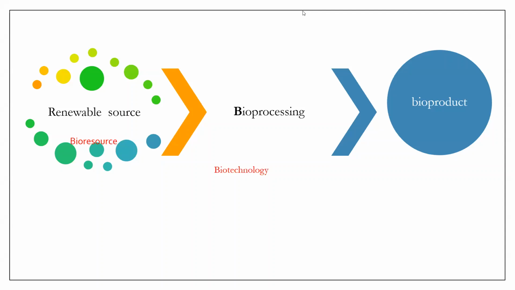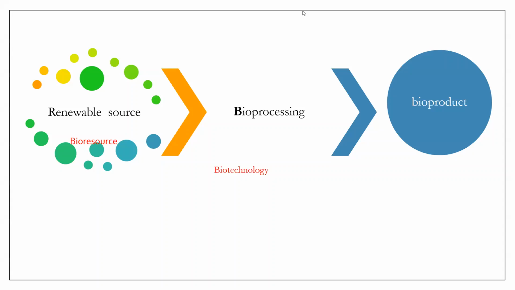Right. Someone has mentioned that it is a technique, or we can say a set of tools, where we modify certain living organisms, or make them adapt according to our desired output. These living organisms can be anything. You can use a microbial source, a plant source, an animal cell. Even insect cells are nowadays used. So there is a wide range of living organisms which can be used to get a desired end product.